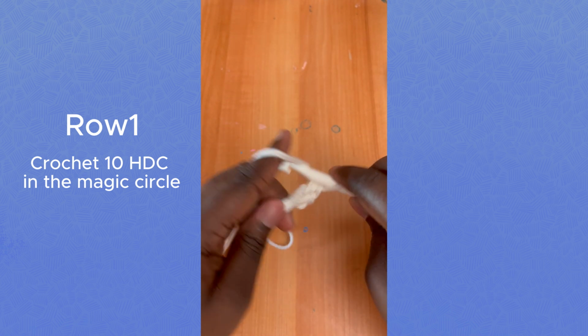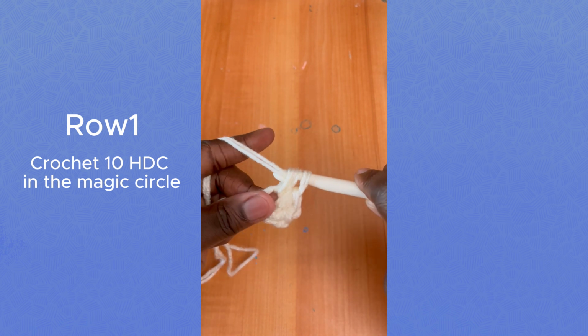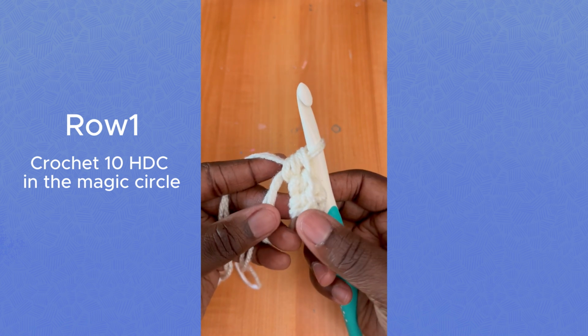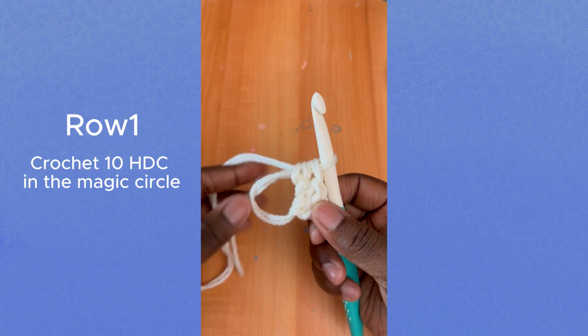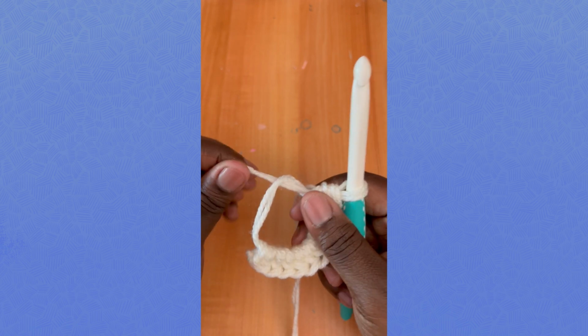I made 2. Once you finish, make 10 half double crochets. We can go to the next row. Once you're done with 10 half double crochets, you're just going to close your circle.